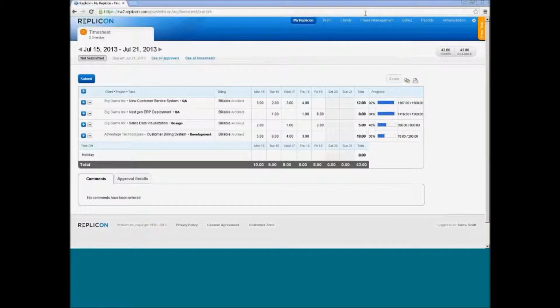Navigation is now done all through two top-level menus, no more left-hand menu, which frees up a lot of real estate for us to present more content on the screen, and that comes into play a little later. You'll see why. But overall, a brand new product, taking away a lot of the pain points of the current solution. And this is the timesheet.